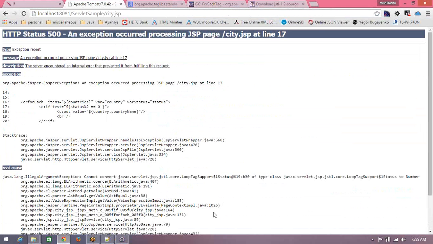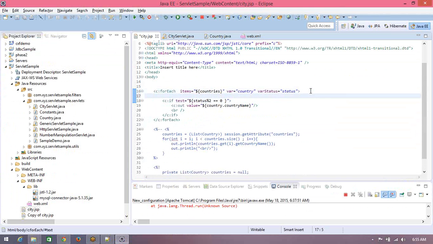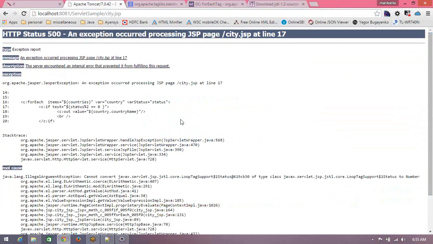Oh, wow. We got something. Let's see what the status is. You got some exception, right? An illegal argument exception. What is this illegal argument exception?